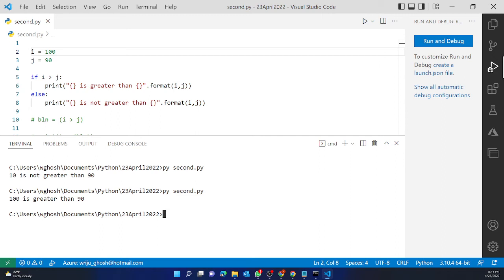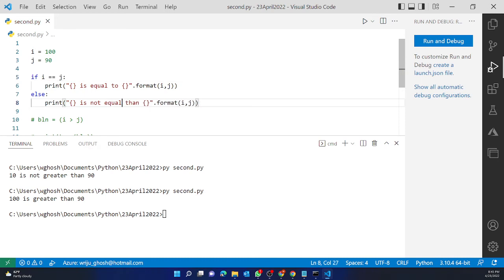So you can be more explicit. You can keep adding the if condition one after another and check things. For example, if you want to check whether i equals j, you have to do this. Let me put another condition. So if i is equal to j. Now in programming language you don't use single equals. When you have to match two values, you use double equals, which means you're trying to see whether they are equal or not.